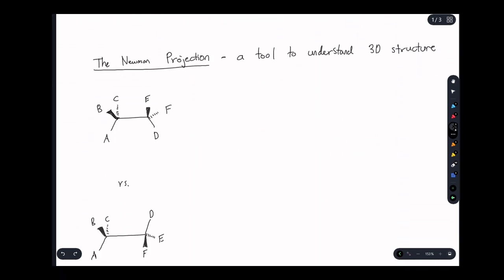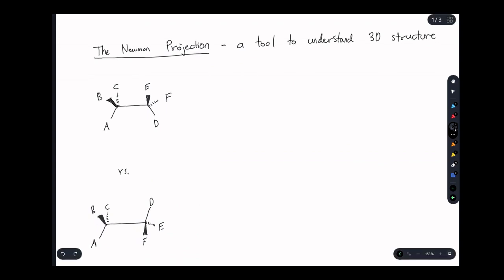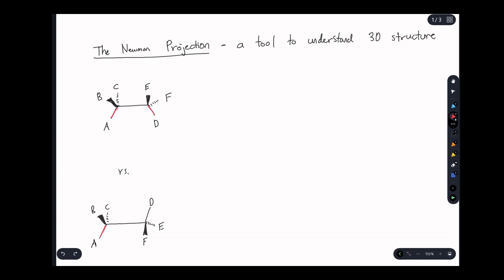So the Newman projection is a very handy tool to understand the 3D structure of a molecule, and I'm going to show you these 2 examples here. Now here, this is another example of a rotated molecule, but you'll notice a bit of a difference between these 2 structures. Here we see that the straight lines are both going downward, where here they've changed. One is going upwards and one is going downwards. You can see that A, B, and C appear to be the exact same, but that this atom here has been rotated, as we did above. So to understand the relationship of these substituents on 2 different atoms, this is where the Newman projection becomes very handy.